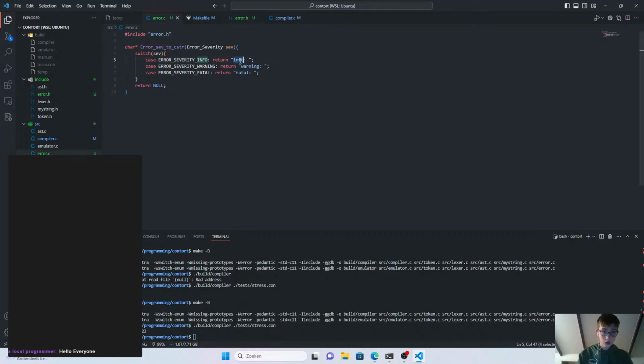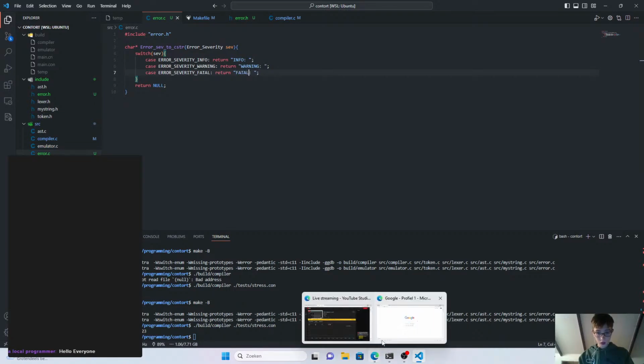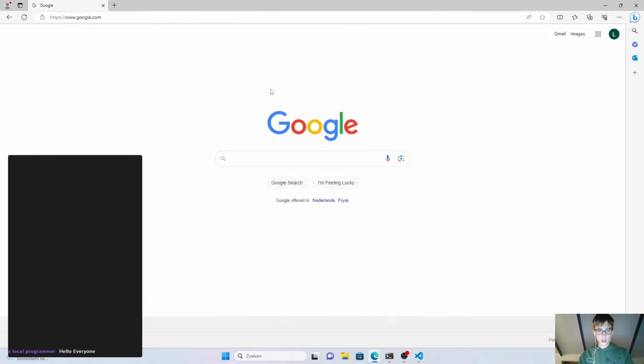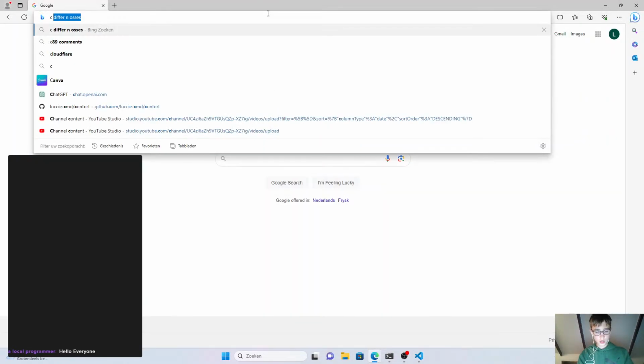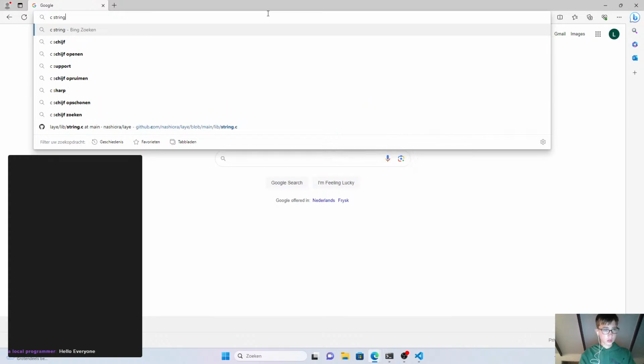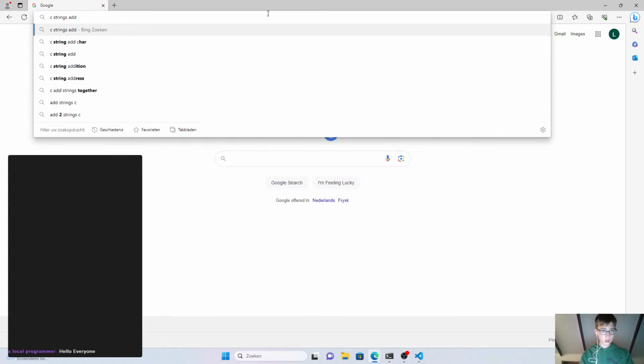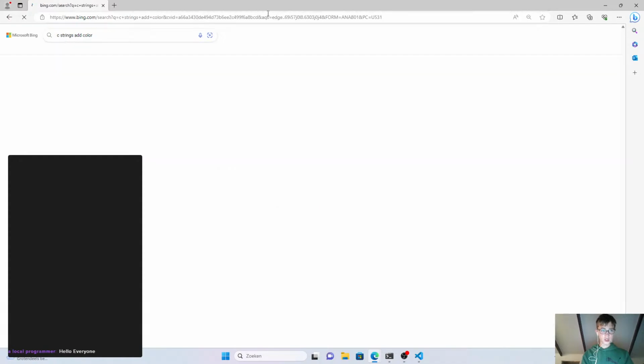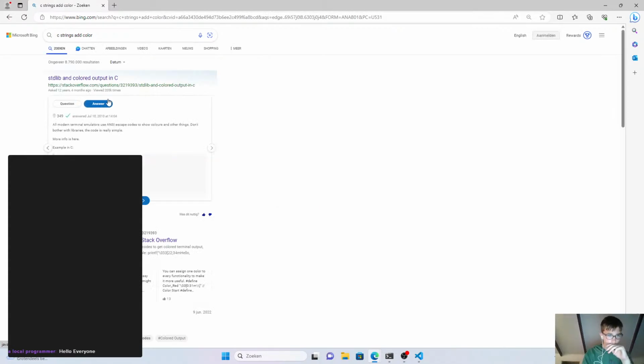Like there was also, we need to replace this with, so there's like a thingy that you could just do, which was like C strings at color. So there was like a certain suffix that you could just, yeah, it was like x1b and then this thing.